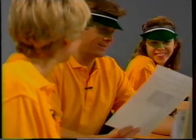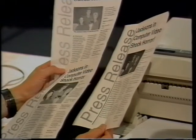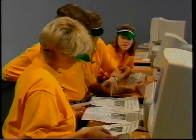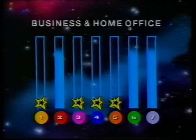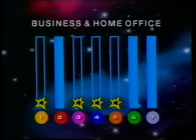You can even bring, say, your word processing or your spreadsheets from the office and work on them at home. So all three can handle office applications and improve your own personal productivity. So they all score full marks on our scoreboard, which is more than those other four did. Sorry, wee fella, you can't blow anything up yet. They all go through to the next level of the home computer minefield.